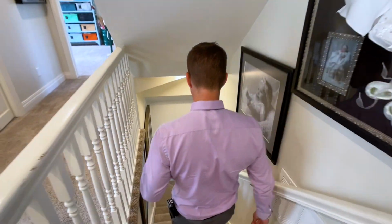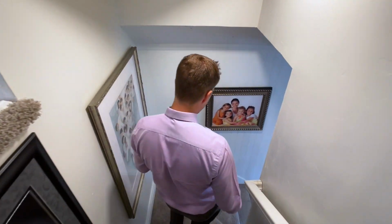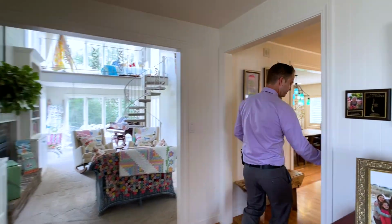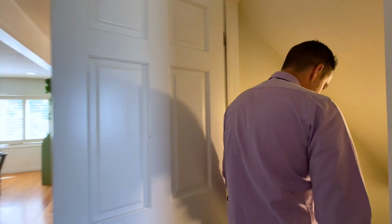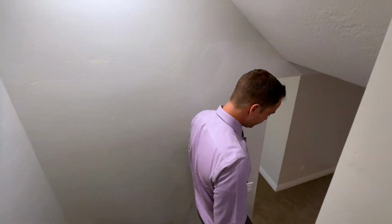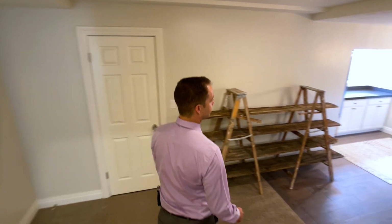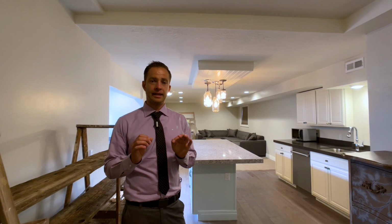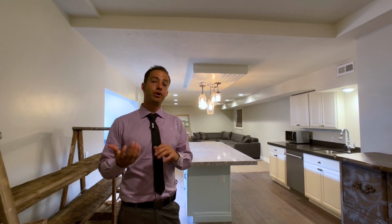In the basement, we've got an accessory apartment. Okay, so here is the basement, and there's a kitchen and 2 more bedrooms and its own laundry and a separate entrance. So this has been permitted to be a basement apartment, and the only thing that you'd have to do is go to the city and get a legal accessory permit, which is just a licensing fee in order to rent out your basement legally to anybody that's not family. If you're gonna just have family, you don't need to do that.